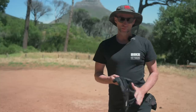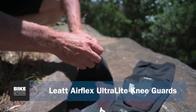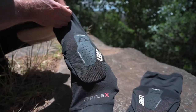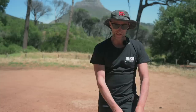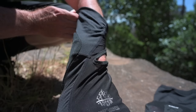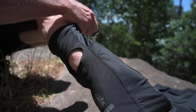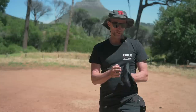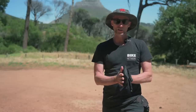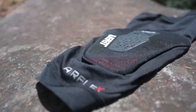The knees are a very complicated joint and something worth looking after. This is the Leatt Airflex Ultralight Knee Guard, ideal for long rides on warm days. Super slim and lightweight with high-rise sock grippers so they sit underneath your shorts. The AirMesh breathes well. It's made from a moisture wicking material with a very thin layer of protection, making it great for XC riders brushing up on their skills or backcountry downcountry missions.